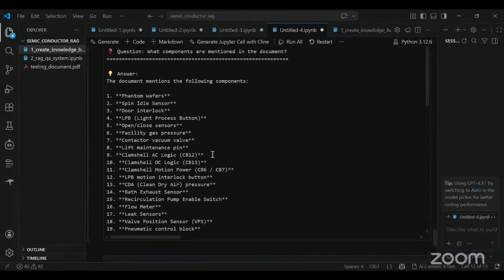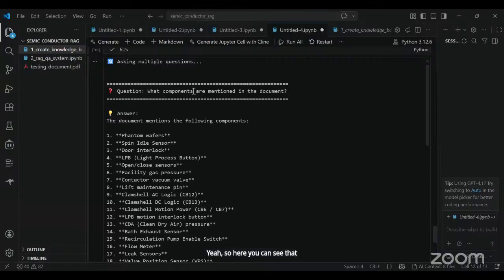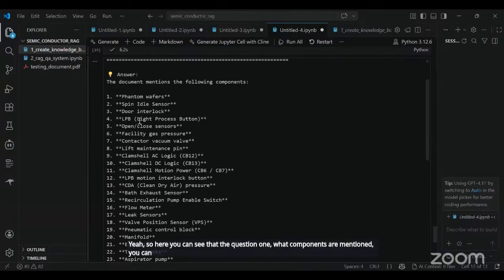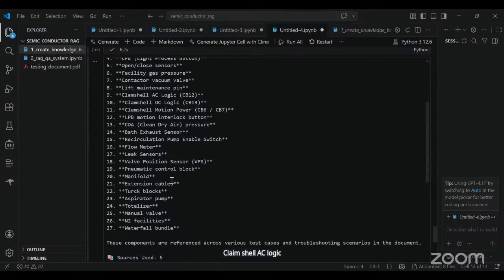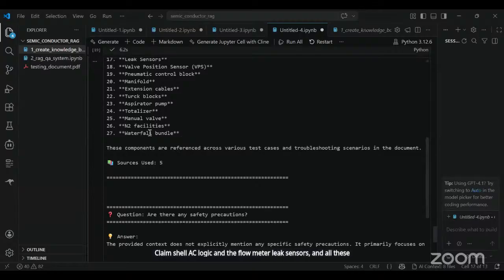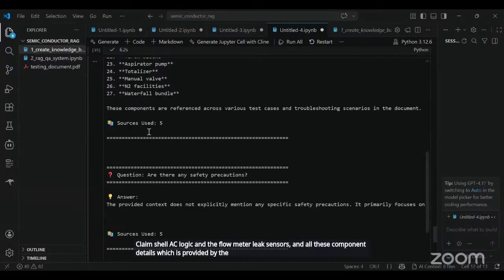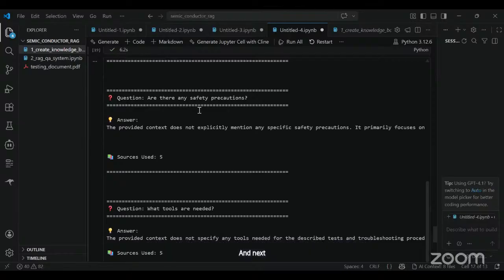Yeah. So here you can see question one, what components are mentioned. You can see all the components: light process button, open, close, left maintenance, claim shell, AC logic, flow meter, leak sensors, and all these component details provided by the LLM. Next, are there any safety precautions?